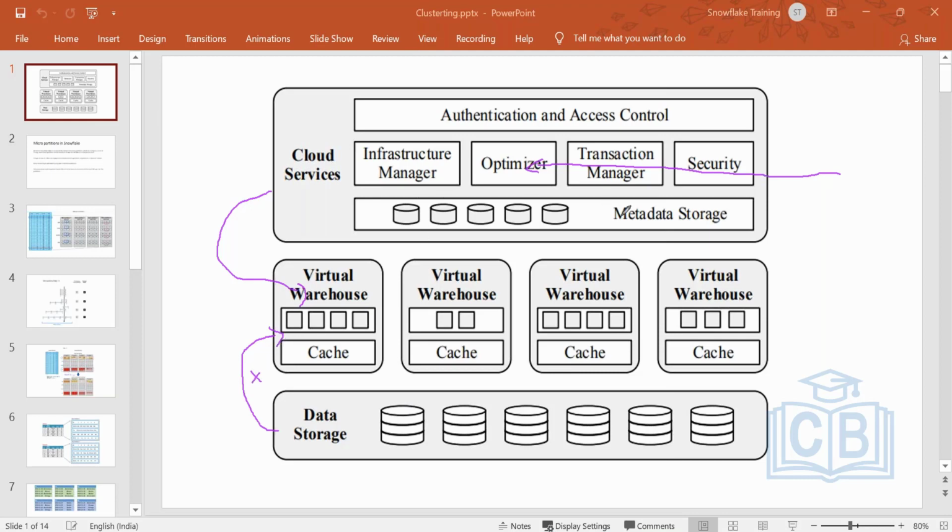How many partitions are we seeing? 666 in total, so there are 666 micro partitions. It won't download the data from all these micro partitions. It will download only the header files.